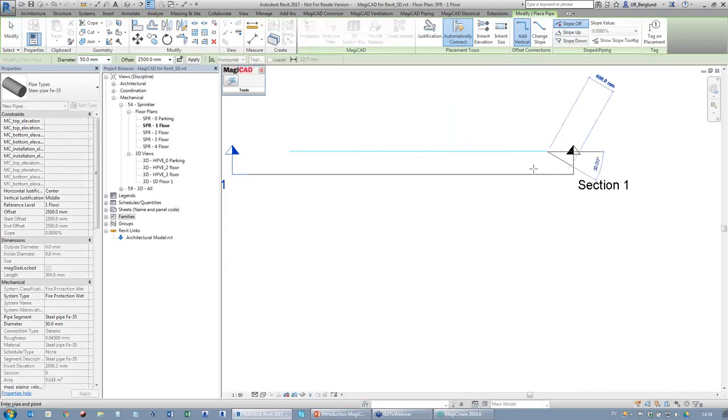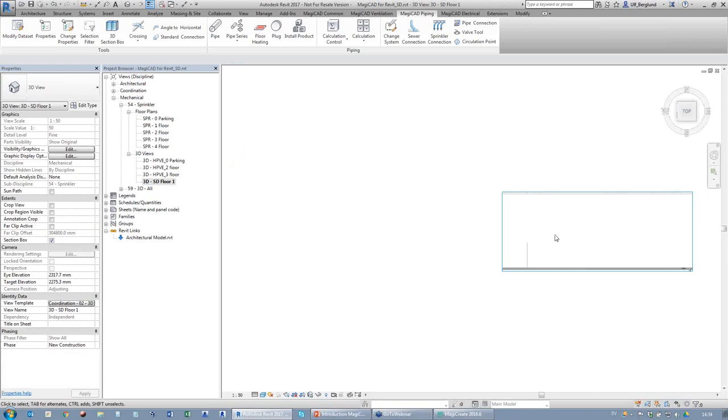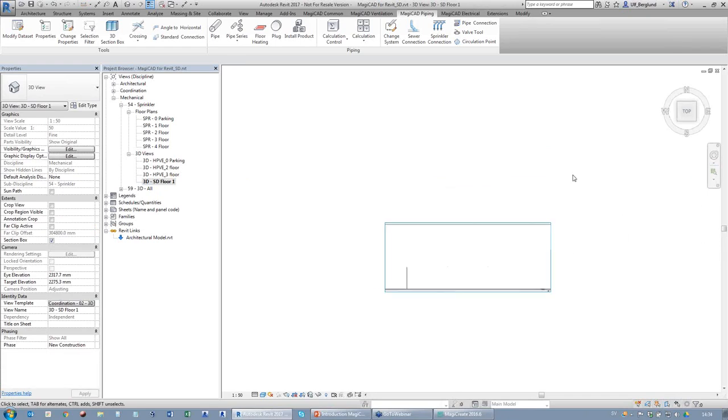And continue to draw. So what I have made here is a passing. If I was passing maybe a beam or a duct or something else, then I would be able to see it. Okay, maybe not so good a view there. Let's see.